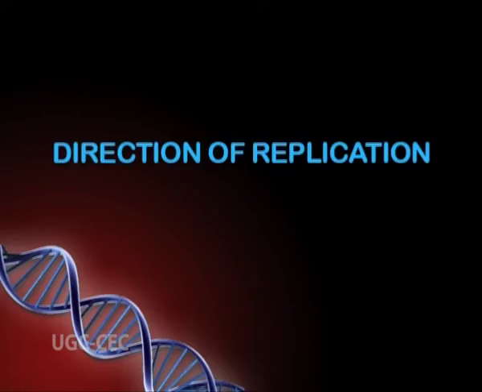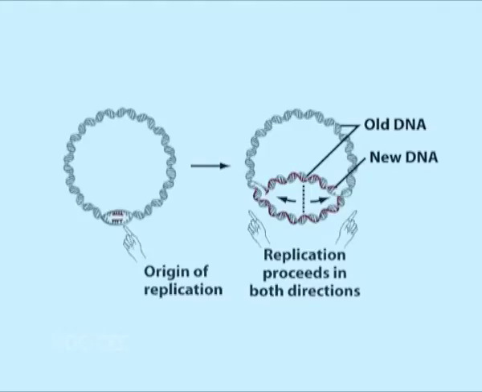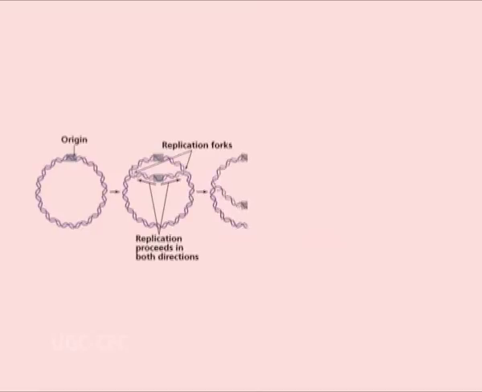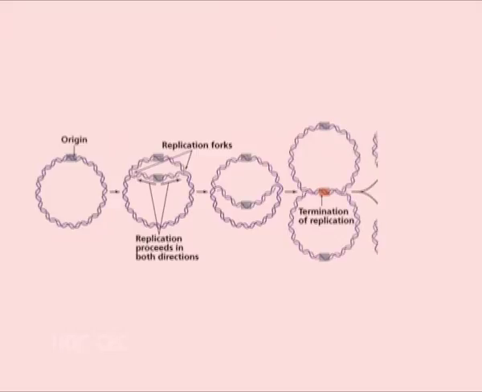Next, direction of replication. It has been reported by many scientists that DNA can replicate semi-conservatively, either unidirectionally or bidirectionally. Since prokaryotes have circular DNA, replication begins from a fixed region and then proceeds bidirectionally with forks moving in opposite directions. Forks finally merge and end at a site called the terminus. Both strands of parental DNA are thus replicated simultaneously until the two growing points meet. At this point, the two daughter DNA molecules separate.